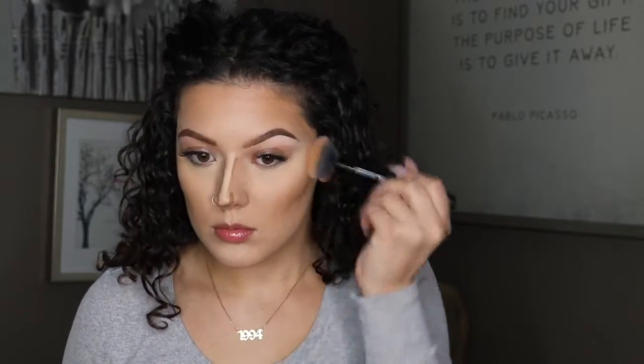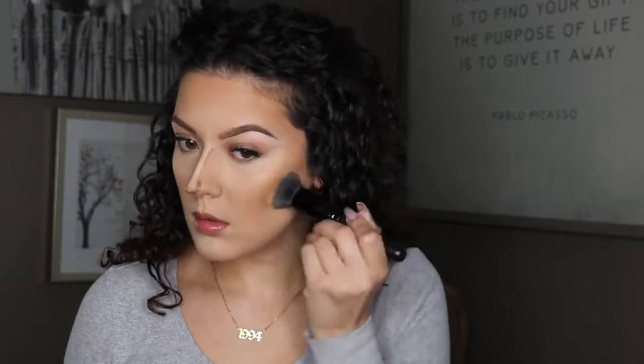And again, keep your beauty sponge in hand so you can go over everything and make sure it's really seamless and blended. Whatever leftover concealer is on the sponge is going to help blend out the contour even further. Then I always like to take what's left and blend it underneath the chin and jawline. I don't go too crazy contouring the jawline. Some people do, but I don't feel the need for it, so I just take whatever's left on my brush.